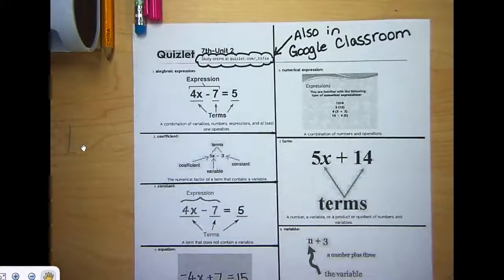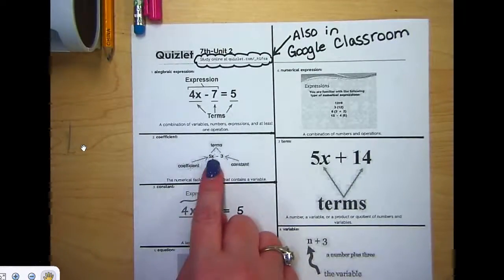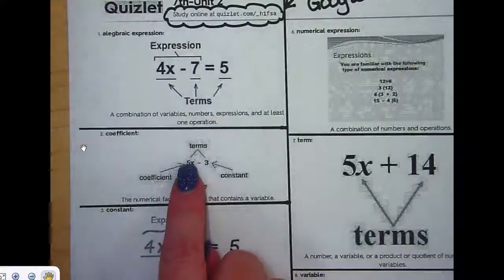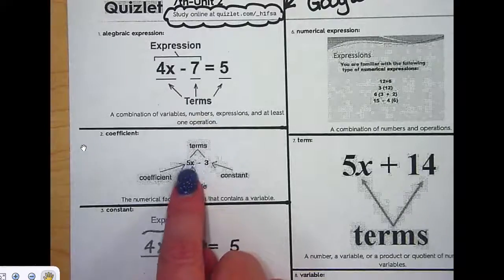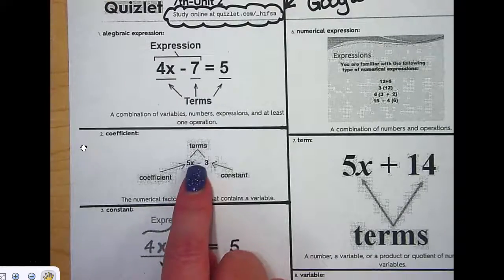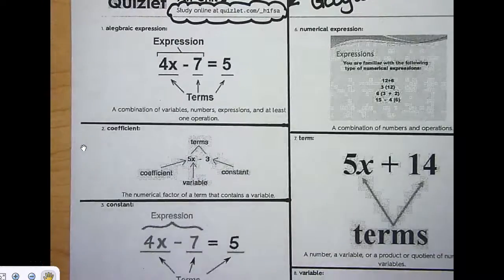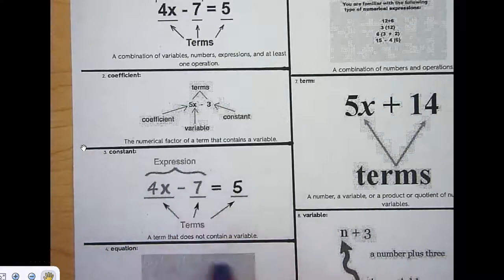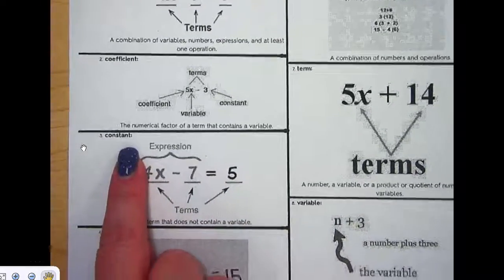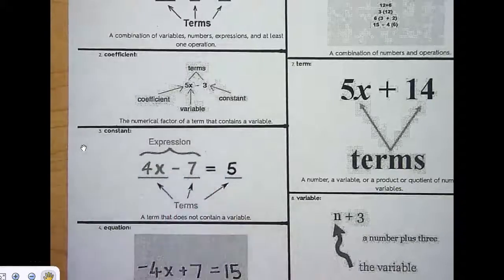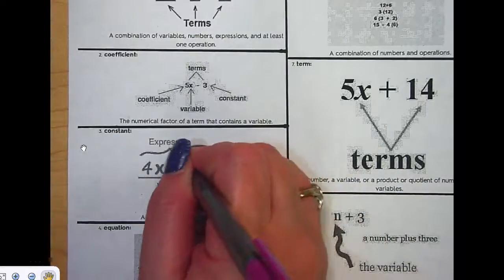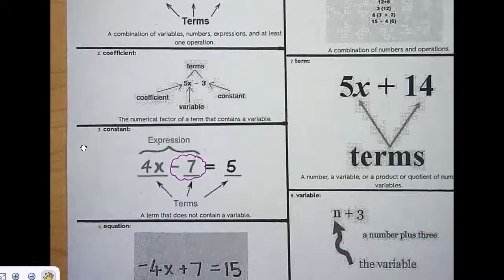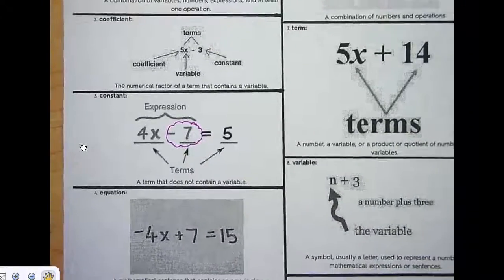A coefficient. The coefficient is the number before a variable. So in this expression, the coefficient is 5. It's like the co-pilot. It tells you how many x's you have. You have 5 x's. The 5 is the coefficient. Here in this expression, the constant, the number that never changes, that's the same, is -7. This is the constant, and that negative sign goes with it. That constant would be a -7.